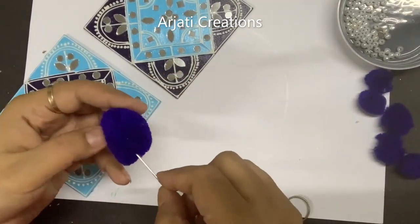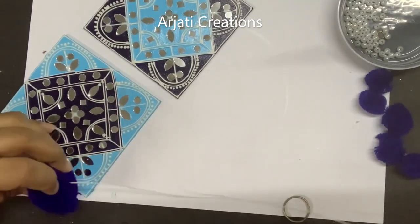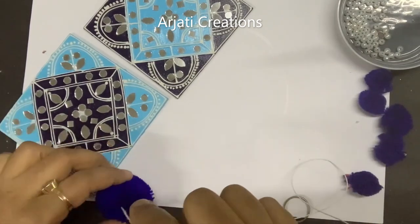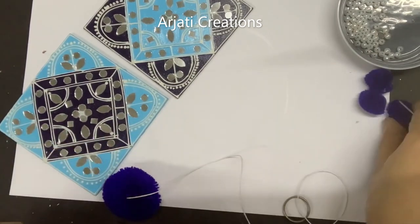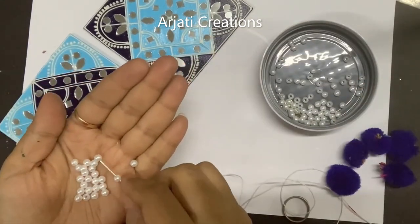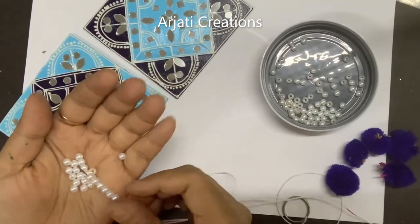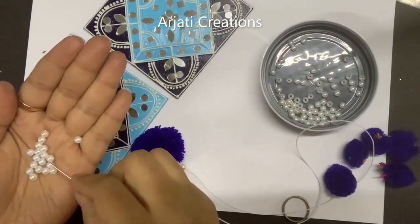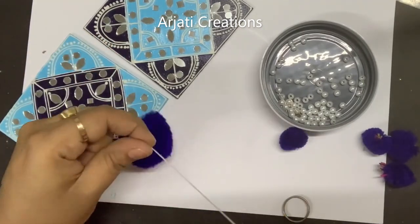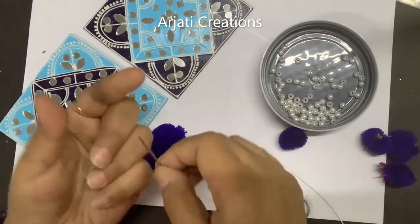We've taken pom-poms of different sizes. Here I've taken a blue pom-pom because blue is matching the colors that I've used. If you've used any other color, you can take a matching pom-pom to that as well. I've taken my normal 5mm beads. So just create a little hanging on the base. You can also use any other color beads which are available with you. So in between the pom-poms, I am just giving 10 pearls to add the contrasting white color.